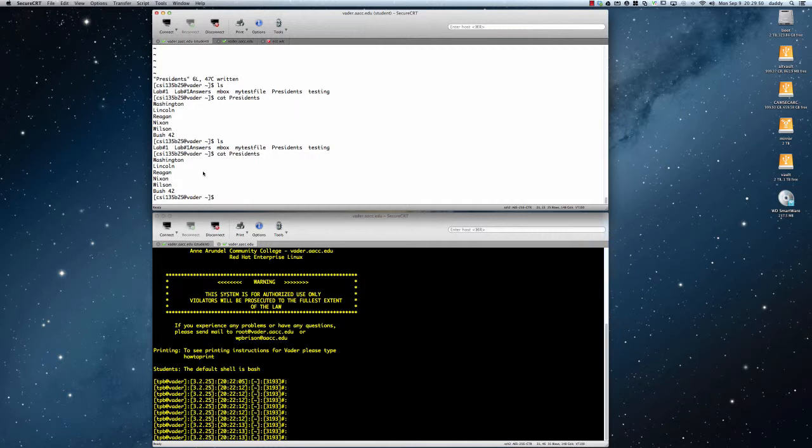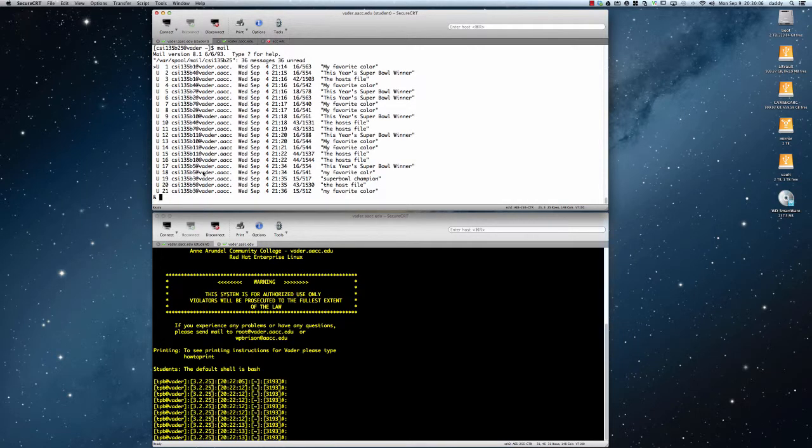And this is a critical utility because this is how we're going to communicate back and forth during class. It's also how you're going to be doing your homeworks, your projects, and your exams. So if I type in mail, this is how you check to see if you have mail, and as you can see, it shows that I've got 36 messages, and 36 of them are unread.